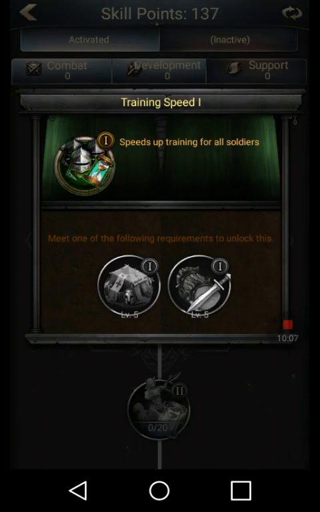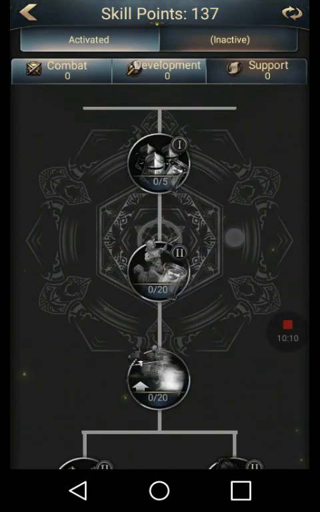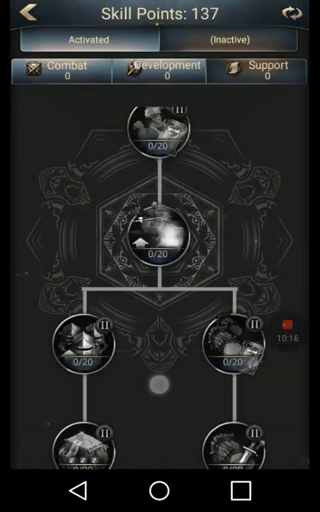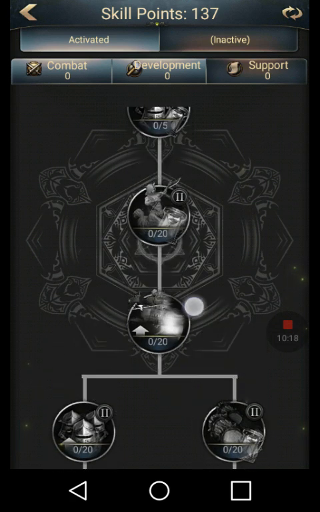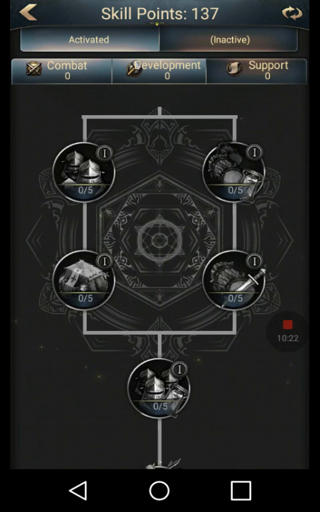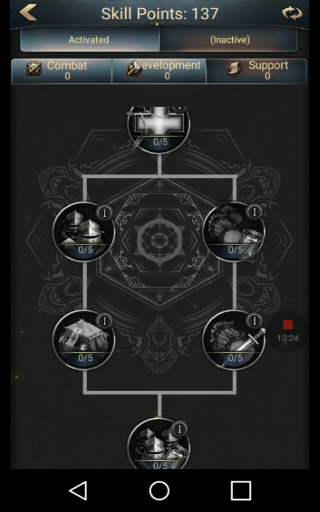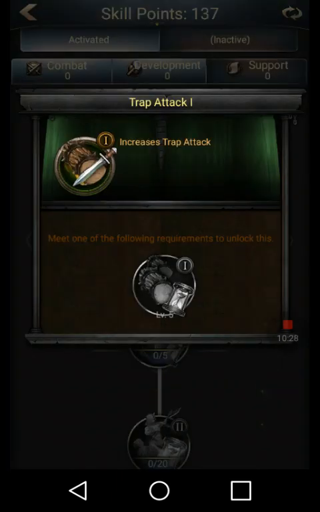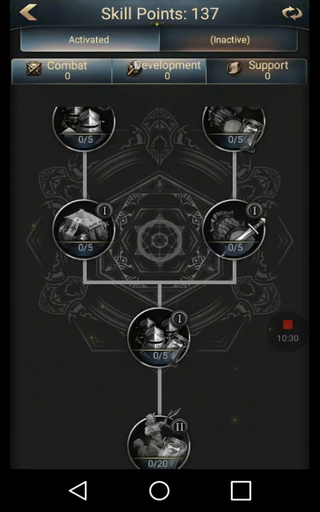They do have right here, it speeds up the training for all soldiers as well. And down here you can upgrade it more so you can train more troops. So if you just took a big hit, you lost a bunch of troops, and you want to build back to what you had, go in here and switch your skill over to this. Over here we have the trap making, which speeds up the building and increases the trap attack.